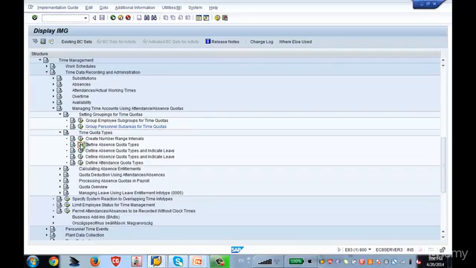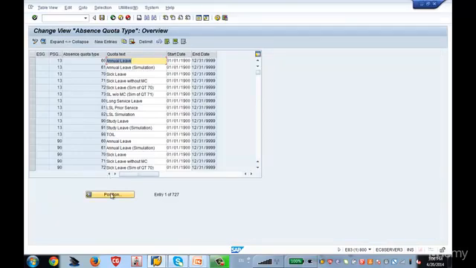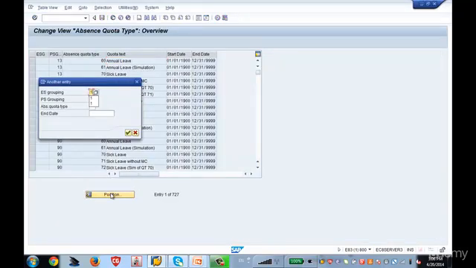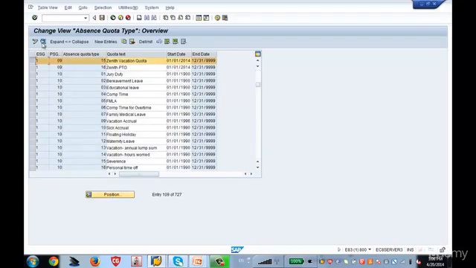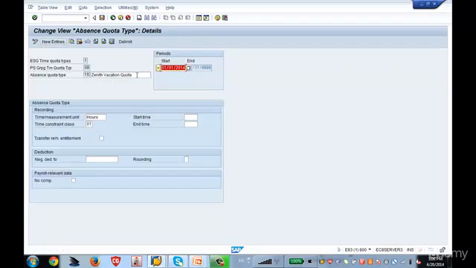I'm clicking on this here. This screen comes up. So what I have done here for my employee subgroup grouping and my personal sub area grouping for the time quotas, I have defined a quota called Zenith vacation quota. If you see here, employee subgroup for time quota types, that grouping we have given the number 1, and the personal sub area grouping for time quotas, which is number 09, and I have given a number such as 15. Any number is fine, and I have given the description for this quota type, which is nothing but Zenith vacation quota.